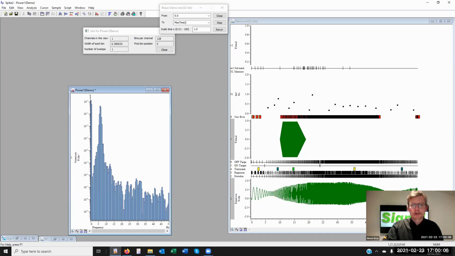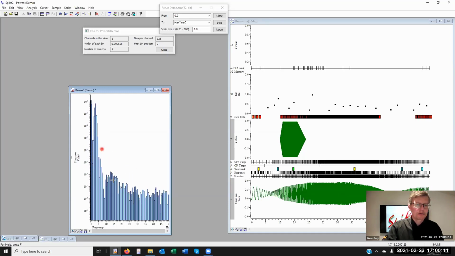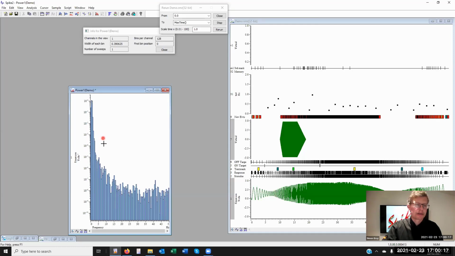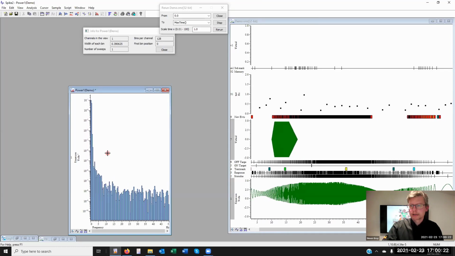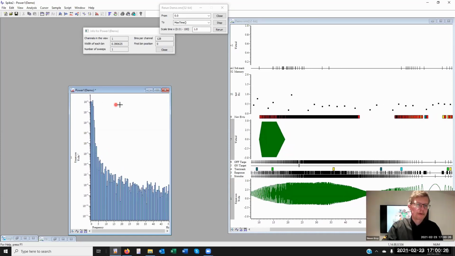And as the sinusoid changes, you should see the frequencies in this power spectrum update. Okay, so we're getting slower and we should speed up again in just a second. So there we go, starting to speed up again. So this peak should start moving to the right.